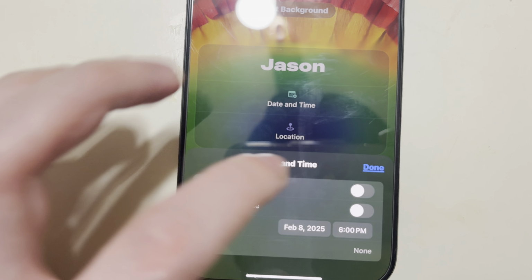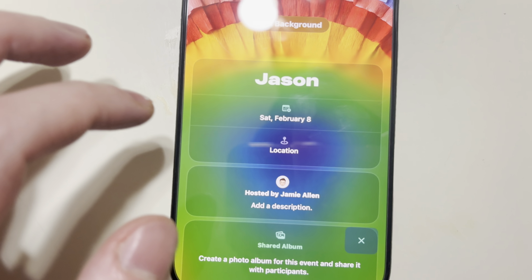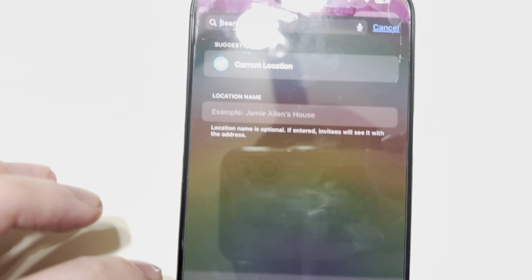Now you can select the date, of course, end date, start date, if you want this to be all day. And it will integrate with a calendar, at least Apple's calendar. And then you have location using Apple Maps. You can set the actual location precisely, and anyone within Apple Maps will appear, and they'll be able to do all the other things you could on an Apple Map.